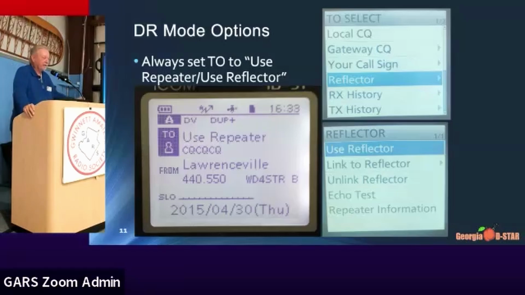Unfortunately, this is one of those things that depends. If I am talking on a repeater, I need to unlink it before I link to the next one, which you see unlink as one of the choices there. Now, hotspots are a different animal. They got smart on the hotspots, and I can just say link to this one, then I can just say link to that one, and it'll do it. You don't have to unlink before. But if you're going through a repeater, you do need to unlink before you link.